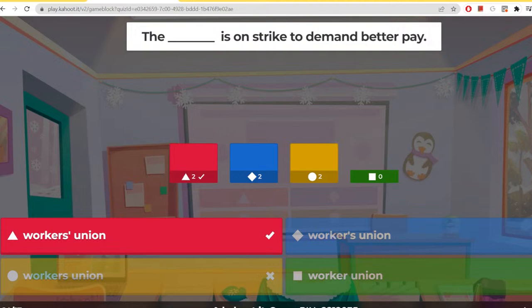Nice spread. Okay, so a union, now if you aren't familiar with these terms, that could be part of the problem here. So just to clarify, a union is what we call a group of workers that have decided to negotiate as a group with their employer, right? So there are multiple workers in the union. So I definitely think you would either pick the red one or the yellow one here. Now, the proper way to do it, though, would be to write it with the apostrophe because the union belongs to the workers. It is their union. They are technically the owners of it. Each member is part of the union and they all are co-owners of the union. So they all make the decisions together. And so technically, yeah, you would call it a workers' union with an apostrophe, as you see in the red answer. That would be your best one. If you mark the yellow one, I would probably let that slide, to be fair. But yeah, you can't have a union with just one worker, so the other two are out.